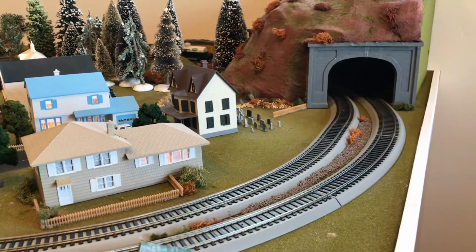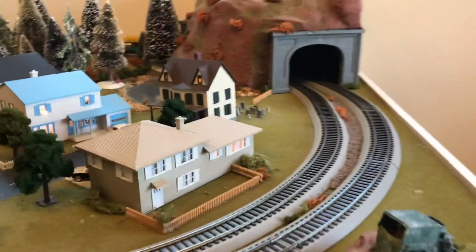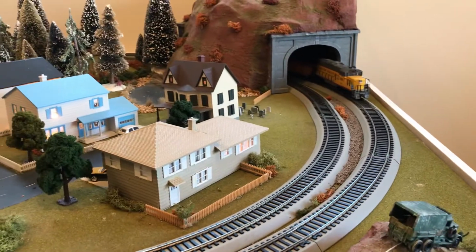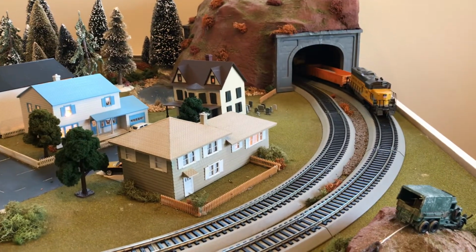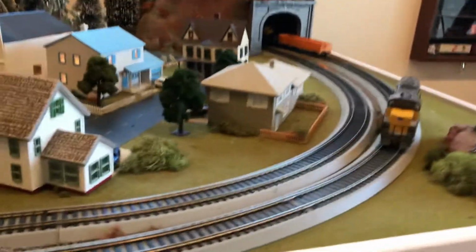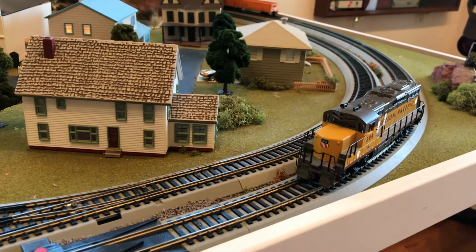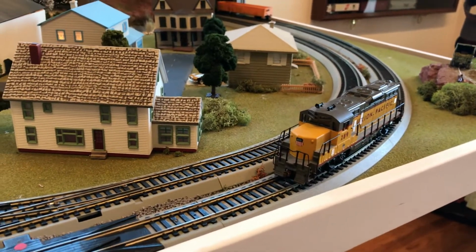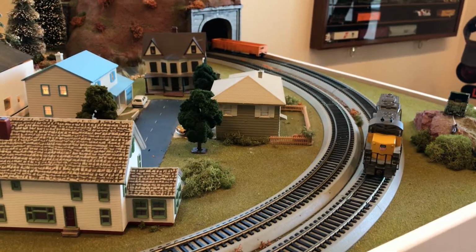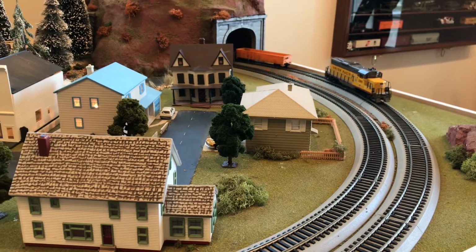Okay, and here comes the UP out of the tunnel. Yeah, it's actually slowing down a bit. Okay, and it just lost its gondola. All right, so let's stop that. I know exactly what the issue is. There's probably about a millimeter discrepancy in the coupler height on those two, so it means an adjustment.